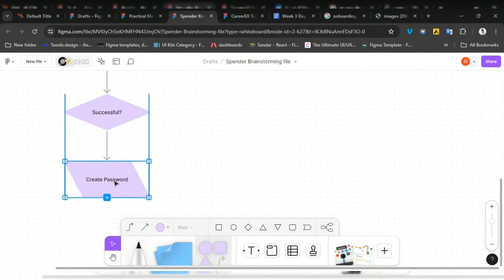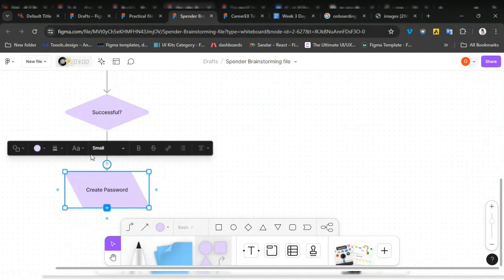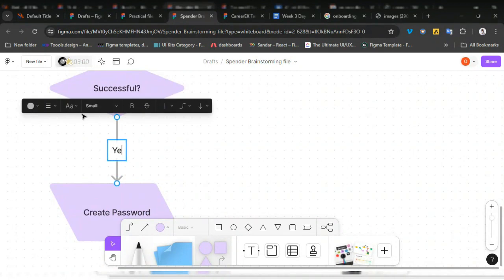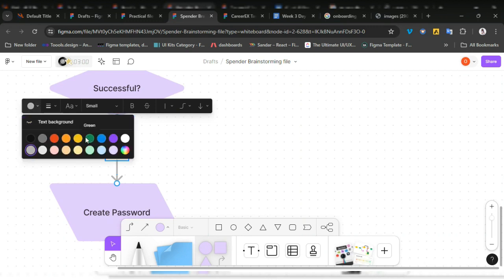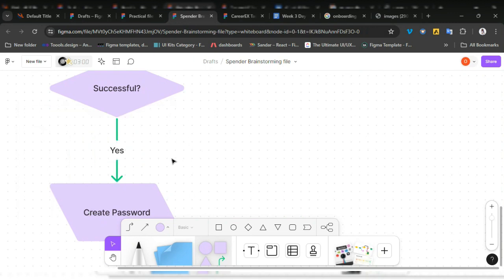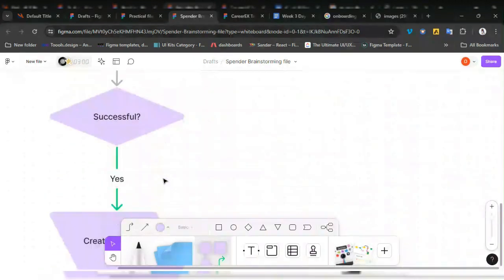Let's bring this and duplicate, double click on this and put yes. If it's successful, yes. And we're going to change this line to green color for successful. So we're going to move this to this, and then we're going to go out and then say no.